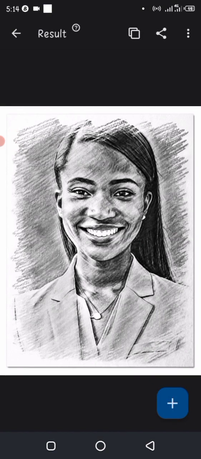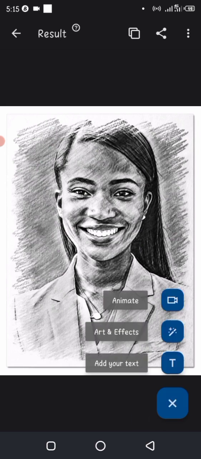Probably you can't draw and you can't get access to someone that can draw, so you can do this by yourself. You can even sell it. Just imagine you can do this for people and sell. Just put in your name. Yes, there's a field for you to add your name. So just click on this plus icon. I clicked this plus icon, then this came up.